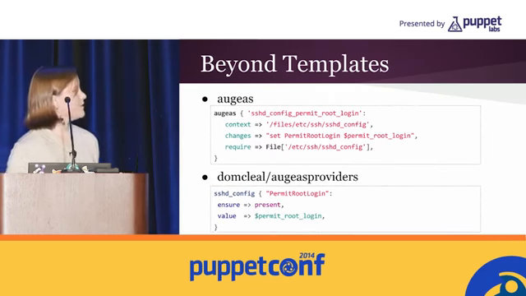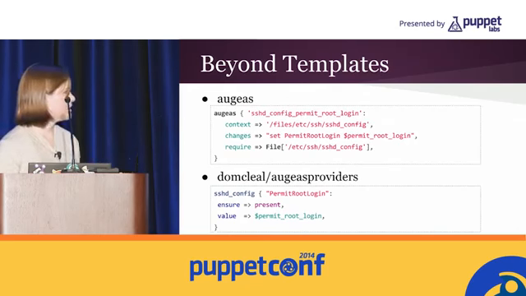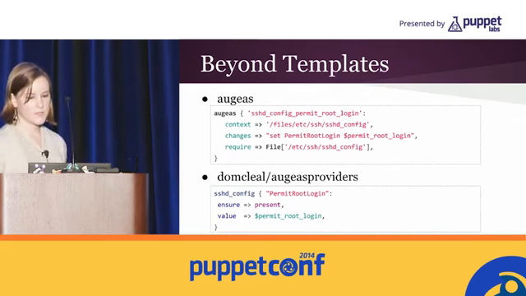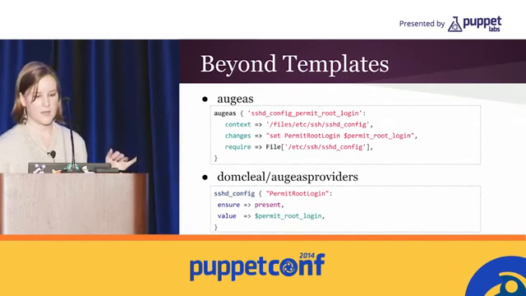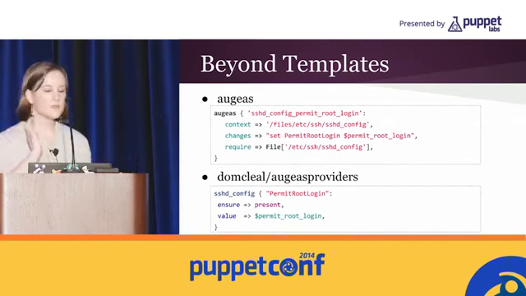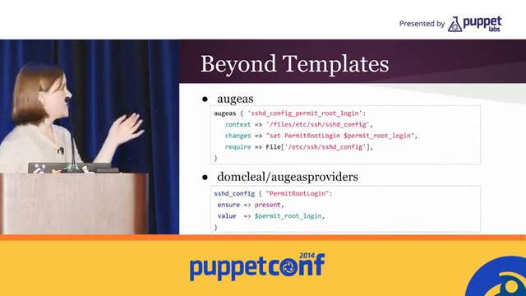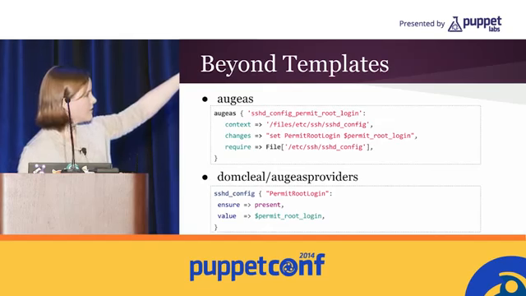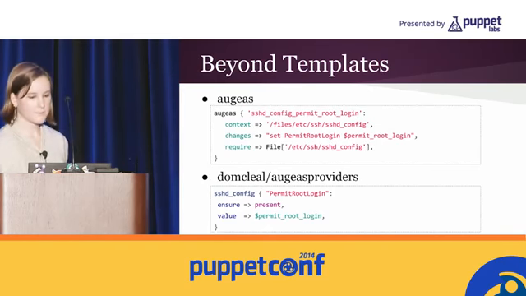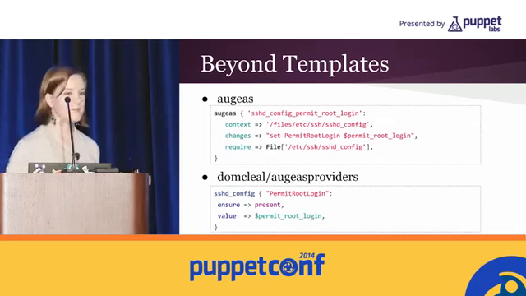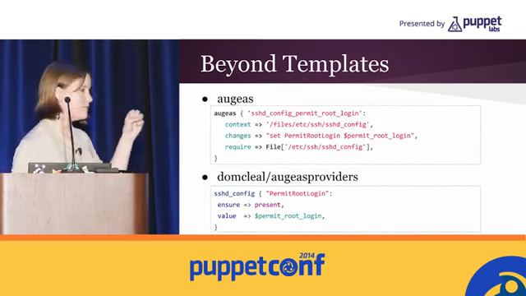The last type of templating strategy is not really a templating strategy anymore, but it's to use Augeas, which is a pretty versatile tool that can let you change lines in a static file dynamically. Puppet has a built-in Augeas resource that can allow you to change lines in these configuration files. You can see it has a changes directive, which will set a key to a specific value. And there's also an Augeas providers module, which will give you specific types to manage different types of resources.